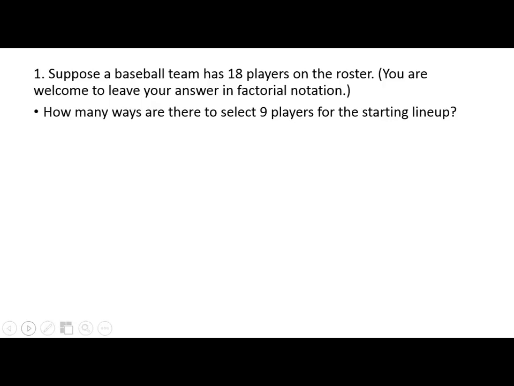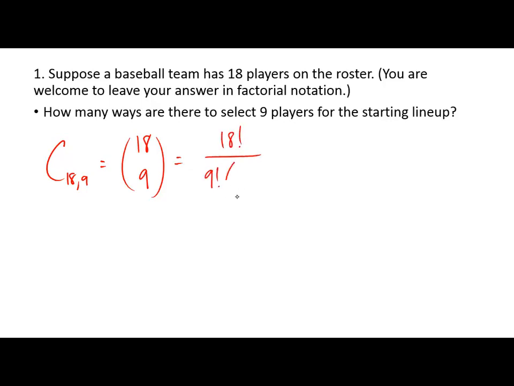So how do I want to calculate this thing? Yeah, Matt. 18 choose 9. 18 choose 9, right? So I have 18 people. I want to choose 9 of them. I don't care what order that is. That's a combination, again, of 18 things. I'm choosing 9. And again, you know what your formula is. That's 18 factorial divided by 9 factorial times 18 minus 9 factorial. And that is 48,620.